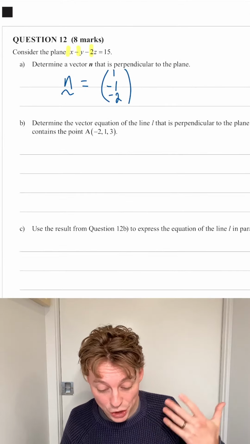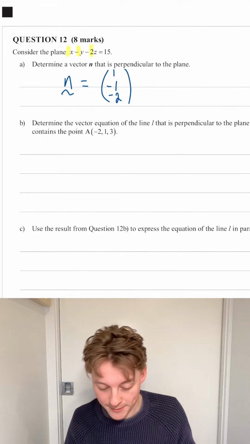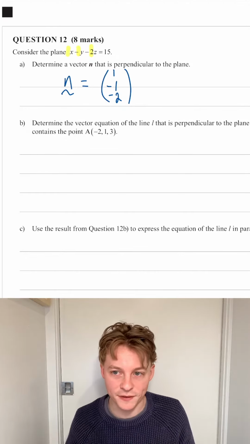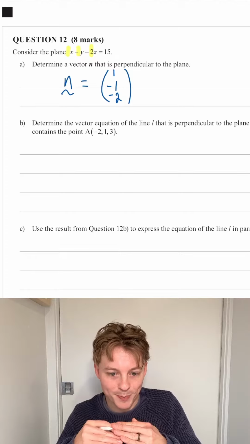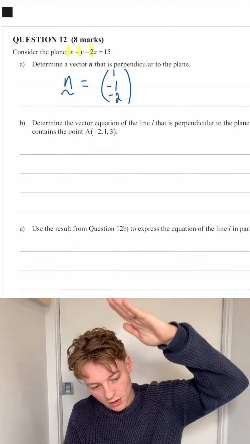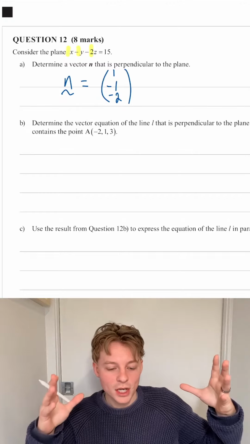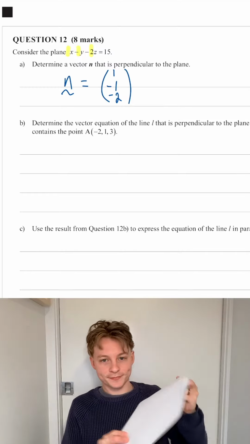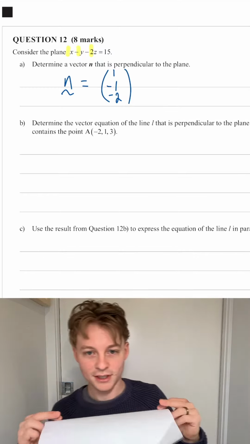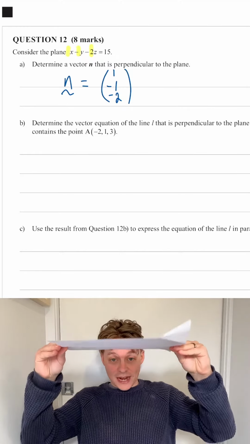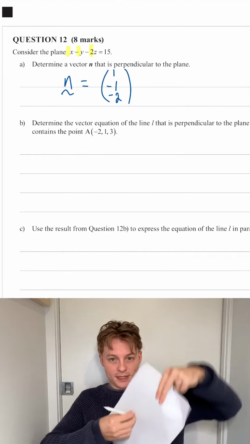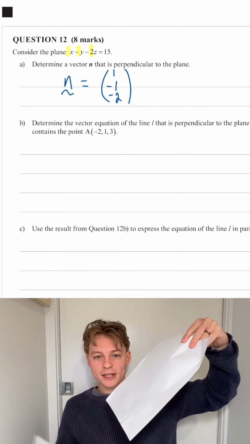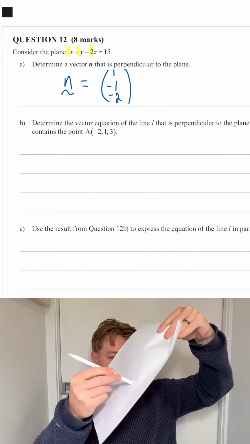I should recognize a vector. My normal vector is perpendicular. That comes from my coefficients of x, y, and z, of course. My right-hand side, that 15, gives us the position it sits in space. That tells me how far up, how far down it is, where it sits. Do I have some sheets of paper here? Okay, I've got a sheet of paper. The normal vector is perpendicular to the plane. So something like this. We get the gradient of a plane based on the normal vector.